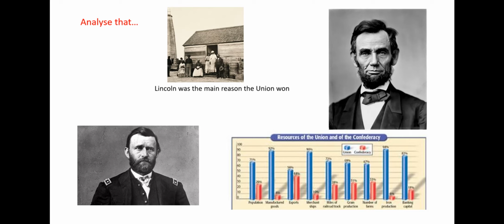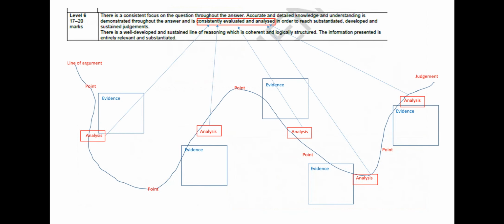So what are we doing here? We're analyzing the relative significance of Lincoln compared with these other factors, and it's that analysis, that ability to use the knowledge to support a piece of analysis, that is absolutely crucial. And it's a crucial skill to master because it is what the exam board are looking for in essay answers. It must be analysis that drives your answer. It must be analysis that carries your argument forward. And as it says in the mark scheme, knowledge and understanding is demonstrated throughout the answer, but it's consistently evaluated and analysed. There's no point in that knowledge unless it's being used to develop analysis.